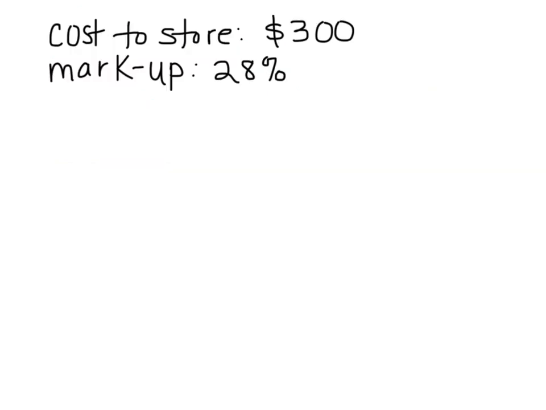Let's try another one with an equation. So the cost of the store is $300, and I'm going to mark it up 28%. So I want to know, what am I going to mark it up? So to find my markup, I can do the percent, which is 0.28, times the whole cost, which was $300. That'll give me the part I'm marking it up. So 0.28 times 300, that gives me 84. So my markup is $84.